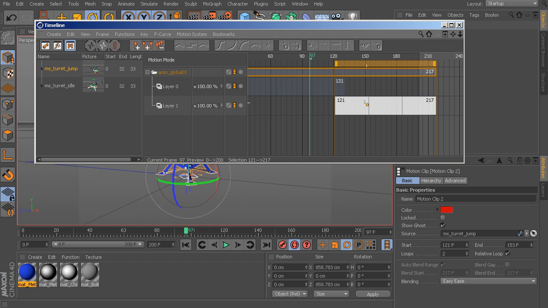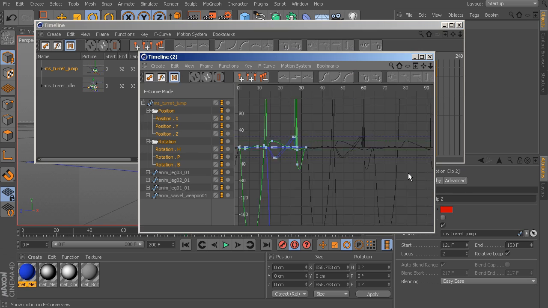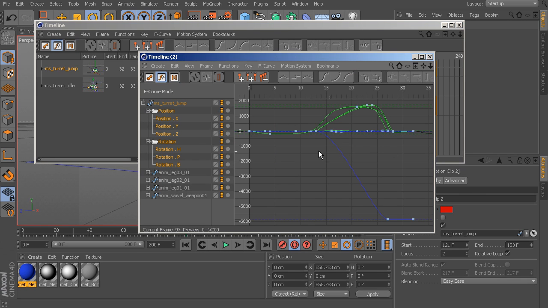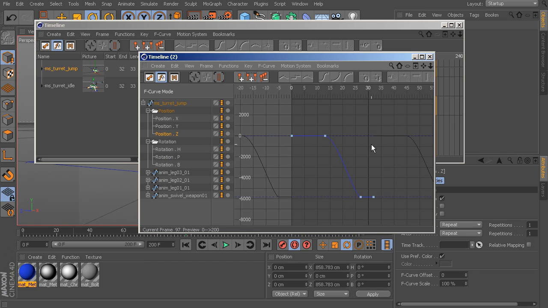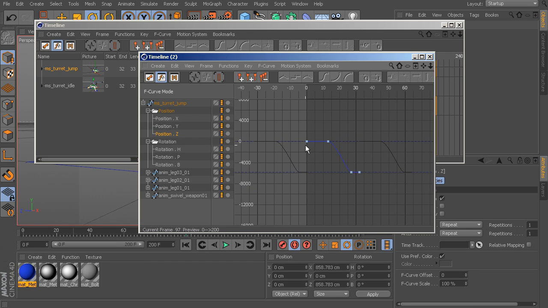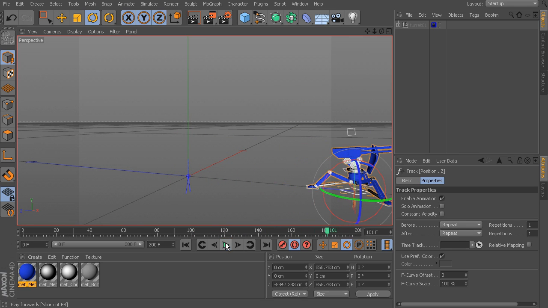There's one more thing we have to do though. Let's go ahead and right click on our clip and choose Show in F curve mode. So have a look. We do have access to our keyframes. Let's go to our F curve menu and we'll turn off Show All Tracks. We'll now go ahead and focus on our position Z track. I'll go ahead and back up a bit, just so you can see how the animation extrapolates. So you can see why we get this type of pop back to the origin whenever we leave this clip. Let me go ahead and show you this. Even though we have relative loop on, the animation is still going to jump back to the origin.